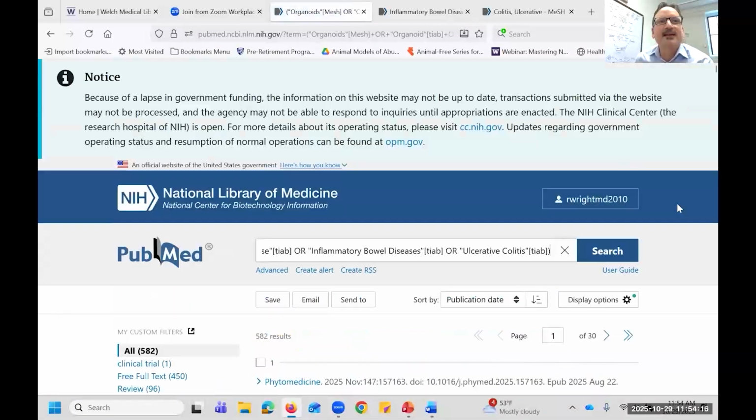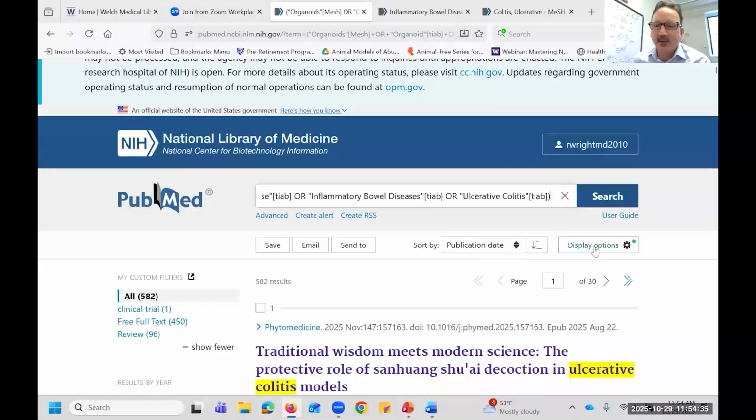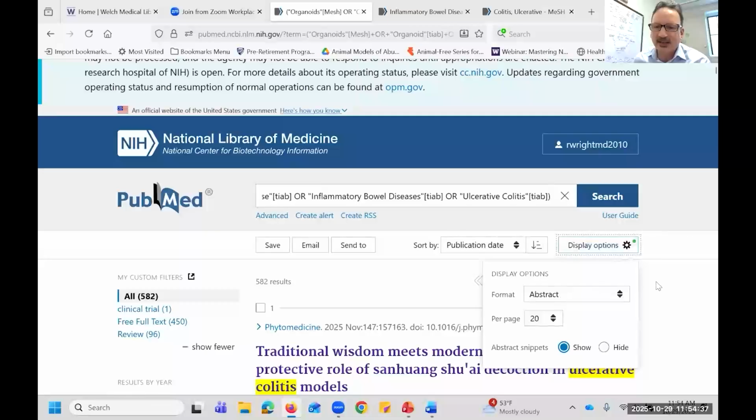I'm positive there's a YouTube video that NCBI has created about how to set up highlighting in your MyNCBI account, and also how to get a MyNCBI account. So if people have questions about that, they can consult that. But basically, I'm now putting my display to show the abstract.